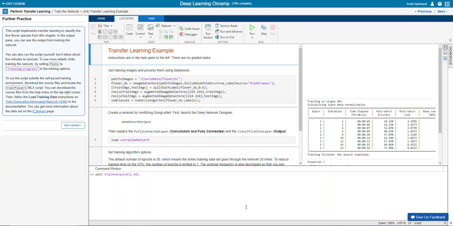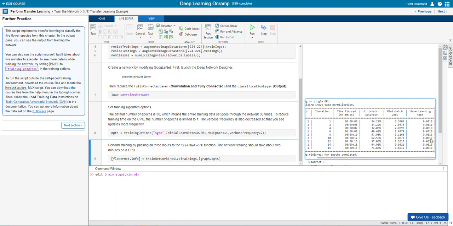Okay, so I've got a command line down here at the bottom, and they've given us a transfer learning example. We see how many iterations within that first epoch, how long it took for each one, the accuracy for those mini batches, and what the loss was on it.